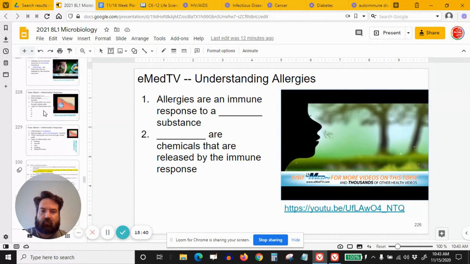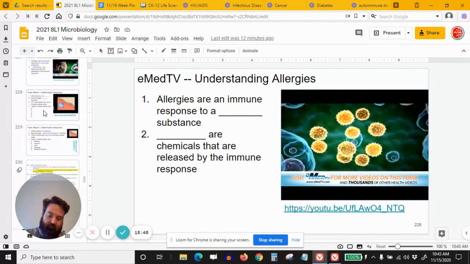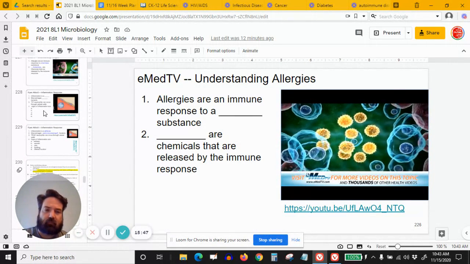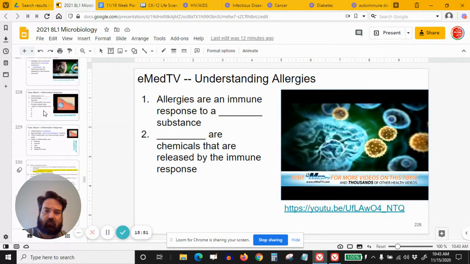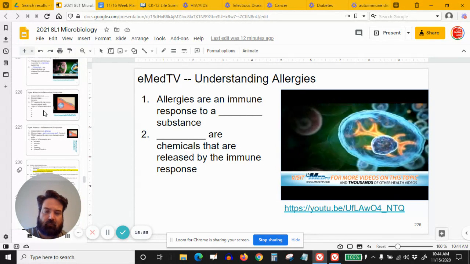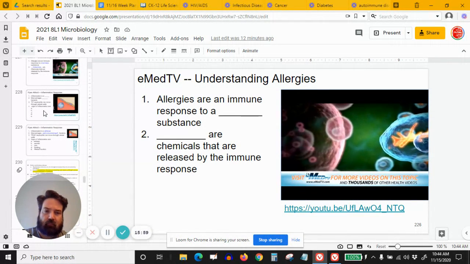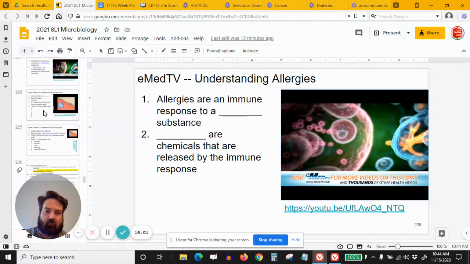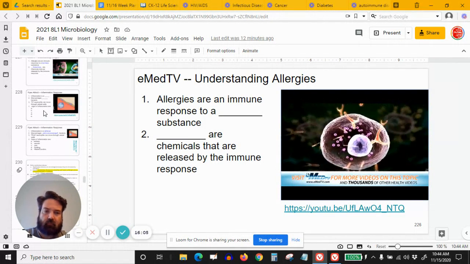In a person with allergies, the immune system mistakes these harmless substances, known as allergens, for a potential threat. The first time the immune system sees an allergen, it reacts by activating special cells. These cells make large amounts of proteins, called antibodies, that are specific to the type of allergen. These antibodies then attach to other immune cells, making them sensitive to the specific allergen.